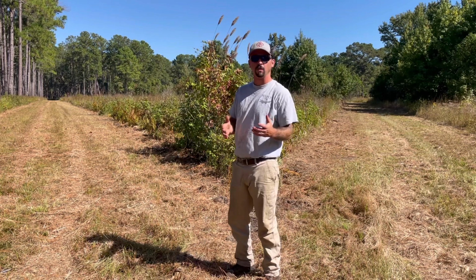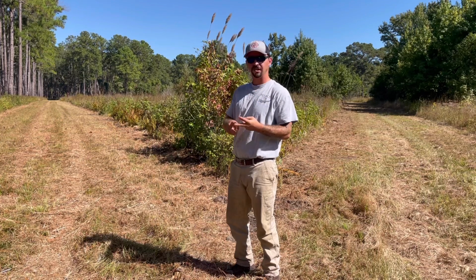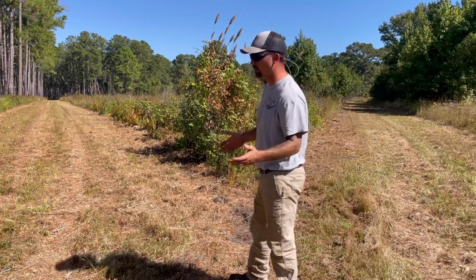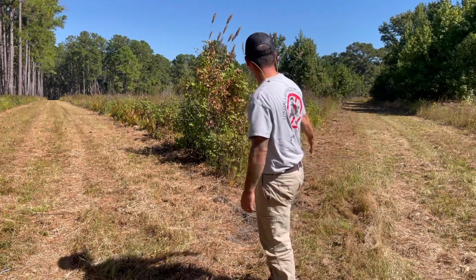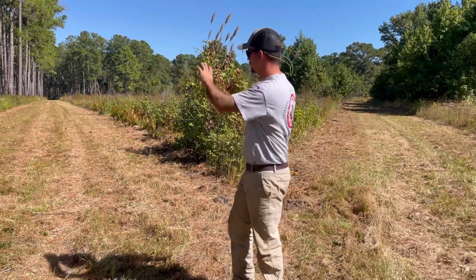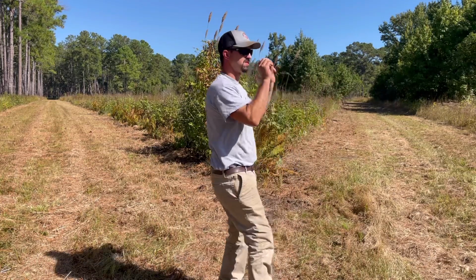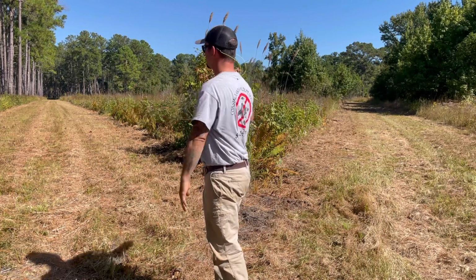The biggest thing I look for when I'm setting coyote traps is 2 things really: intersections and transitional spaces, transitional environments. So if you look at what we got here, we got both of those wrapped into one. We've got an intersection, we got a big mowed road here. You got a big tall stand of mature pines right here to the left. And then over here we got a big thicket of little gum trees and broom straw and Johnson grass and myrtle bushes. It's all this thick cover. Then you got some semi-thick cover, and then you got open roads.